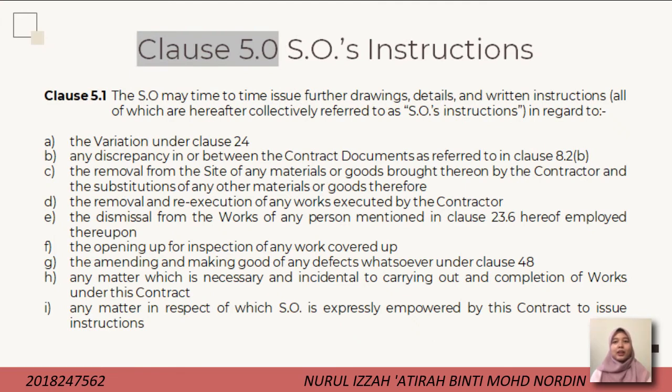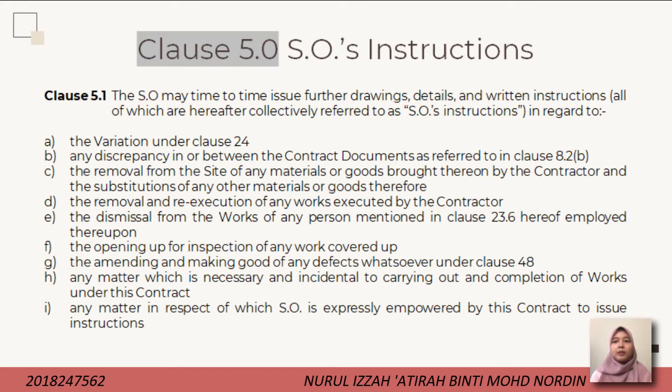SO instruction. SO may from time to time issue further drawings, details and written instruction, all of which are hereafter collectively referred to as SO instruction in regard to: first, the variation under clause 24. Second, any discrepancy in or between the contract documents. Next, the removal from the site of any materials or goods brought thereon by the contractor and the substitution of any other materials or goods therefor. The removal and re-execution of any works executed by the contractor.